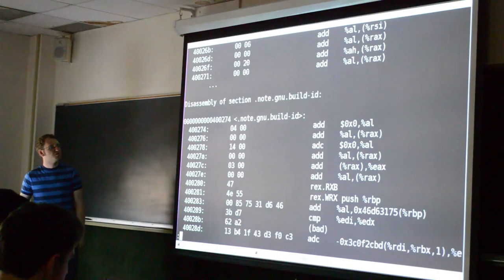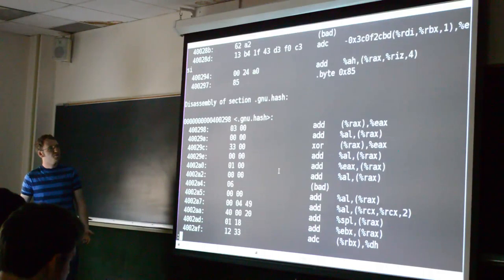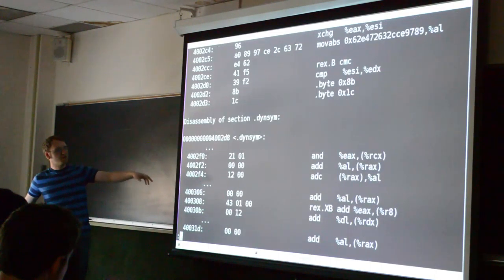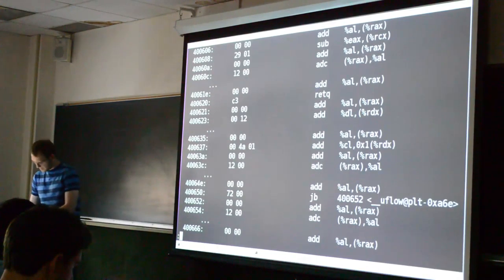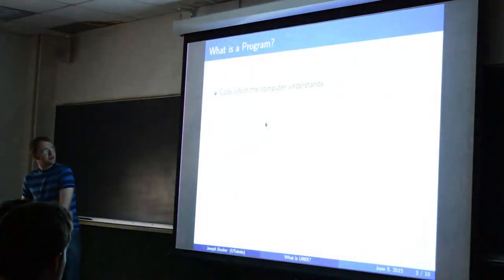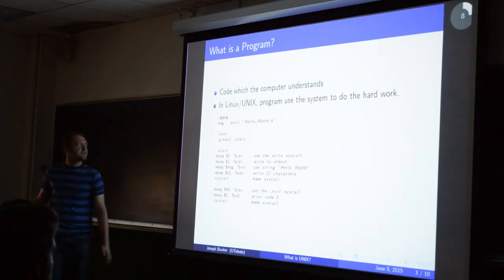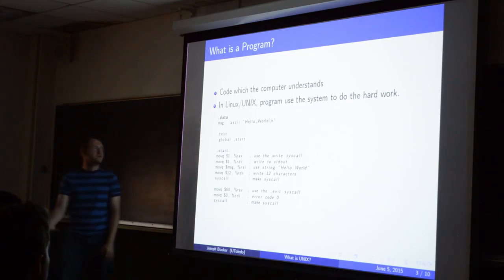Also, you have a lot of stuff that relates to things in the C library, like this hash function. When I press page down, these are for loading libraries. So there's a lot of cruft here for loading libraries. To go to a really simple program that's in assembly but doesn't have all the C library stuff, this is an example of doing Hello World on Linux without loading the C library.